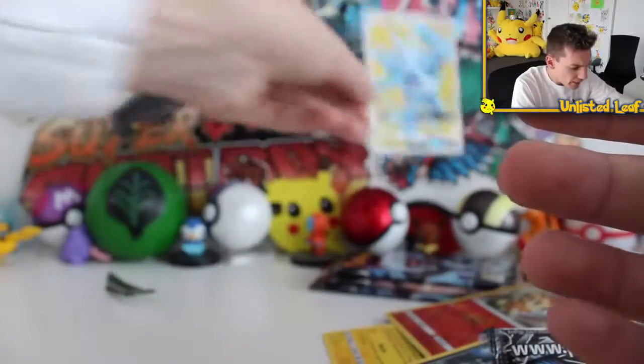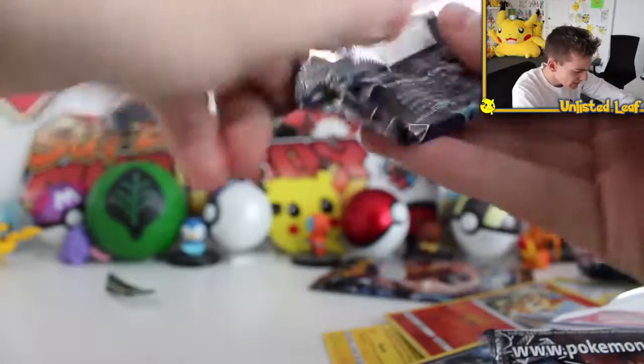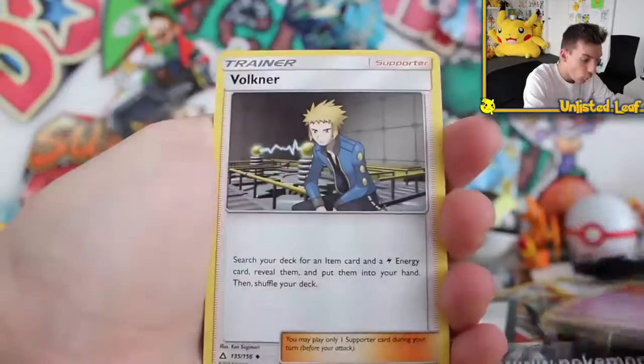Alright, I'll put that one in the back, because I believe there could be something else inside of this box. Alright, Dialga GX. Let's bust it open. And let's keep it going. Alright, so we got a code card. Calm it down, kids. Fourth in the back. And maybe we pray... One more crazy pull.